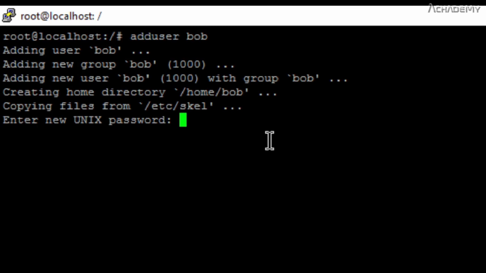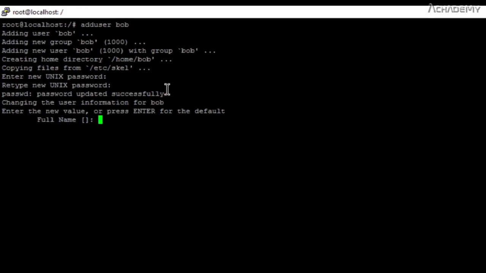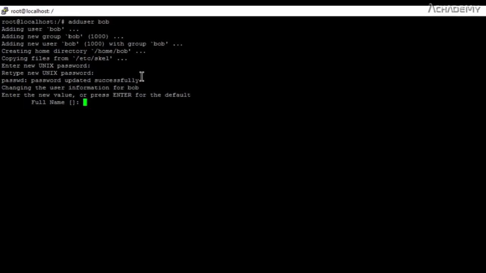Now we'll have to enter a new password for this user. We'll have to re-enter it. You'll be prompted to enter some additional information for the user. Just leave it blank and press enter, enter, enter, enter, and type in Y at this prompt. And that's it. The new user has been created.